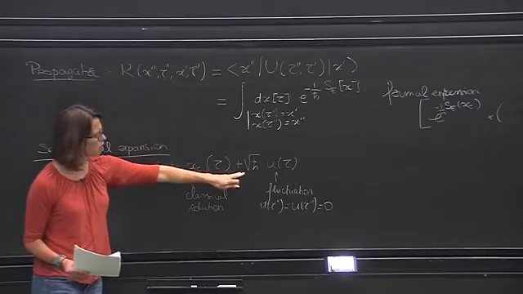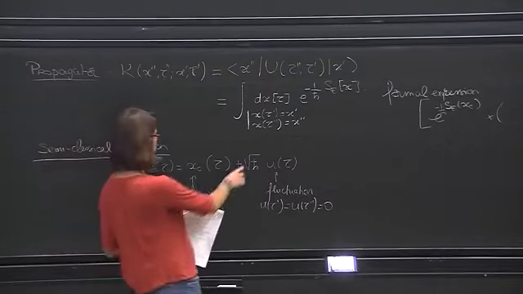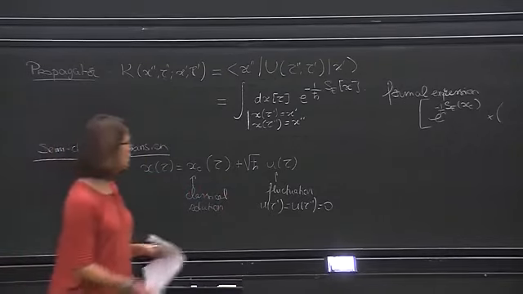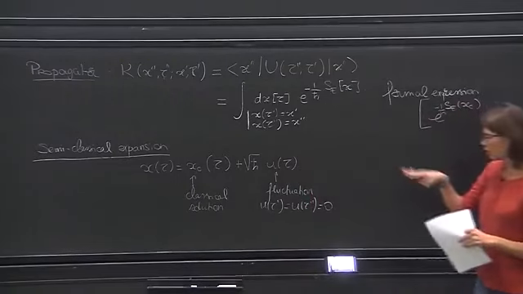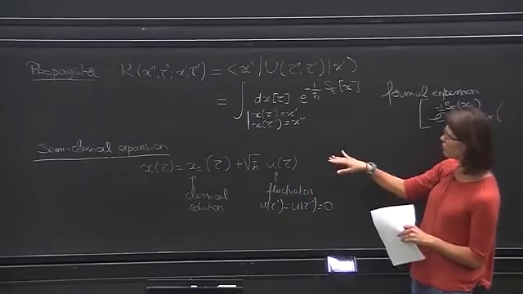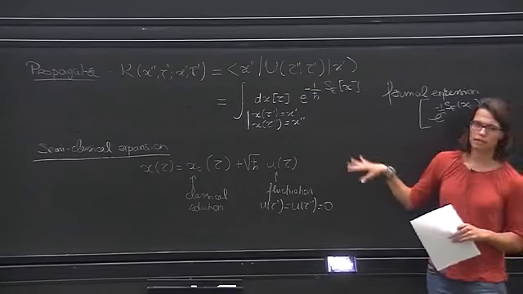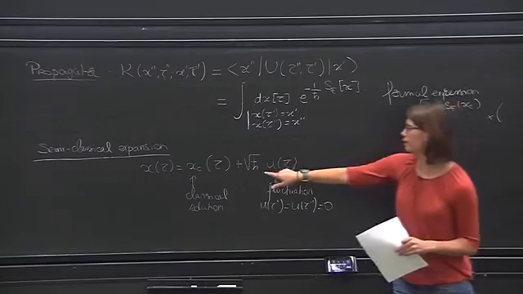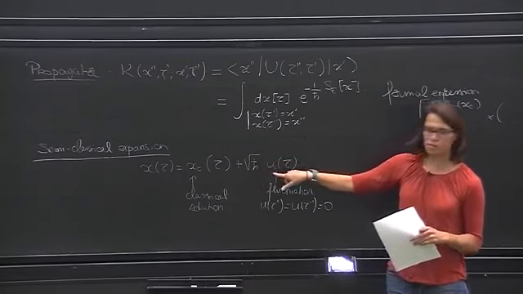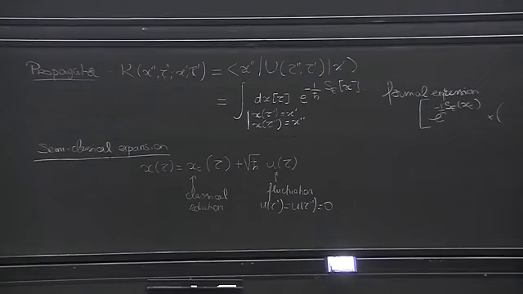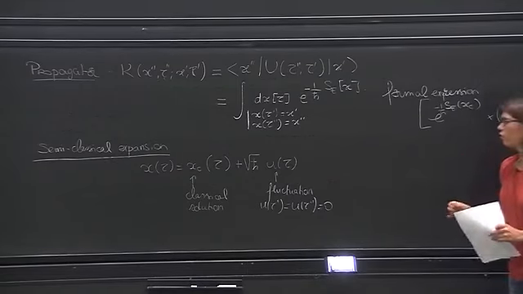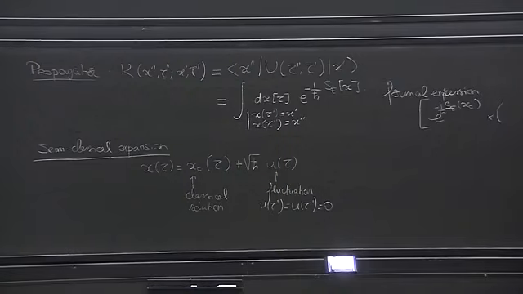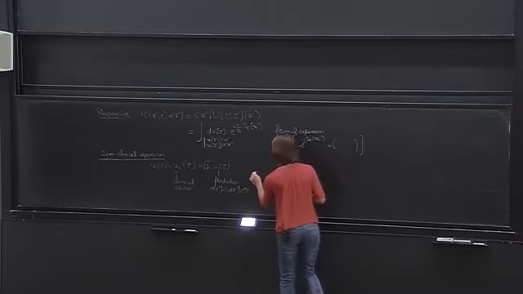There was one question in the homework: why are we considering this square root of h bar here? There are different levels of answer, but one answer already is that usually what we want to do is try to approximate everything by going back to Gaussian, okay? And here you can see that if you use this square root of h bar, the dominant term is going to be a Gaussian term, and then the first correction is going to be the term with the potential. So let me write the result, and you're going to see.